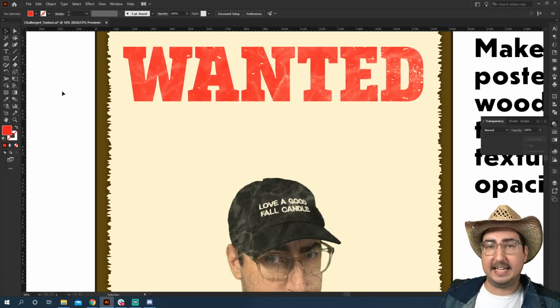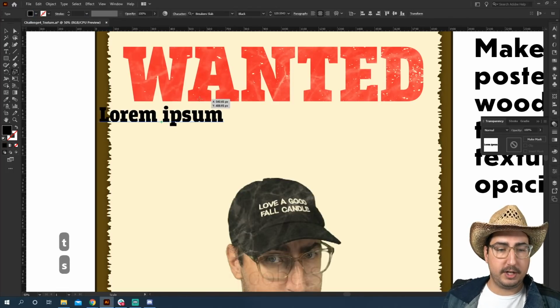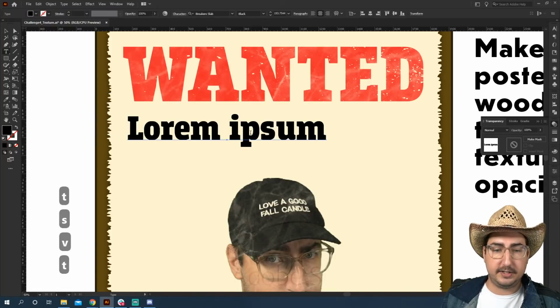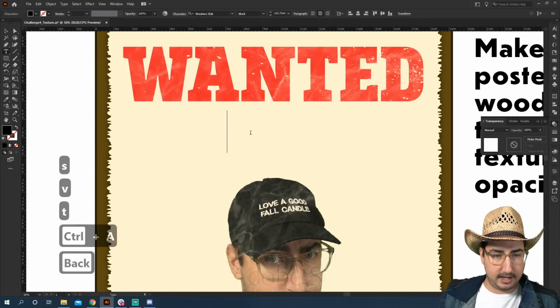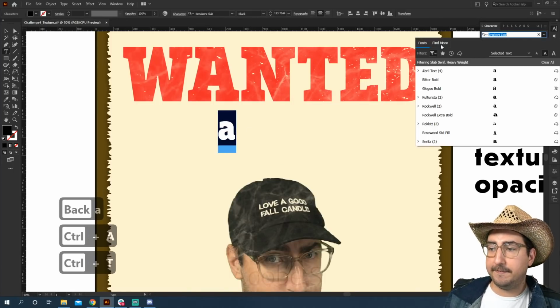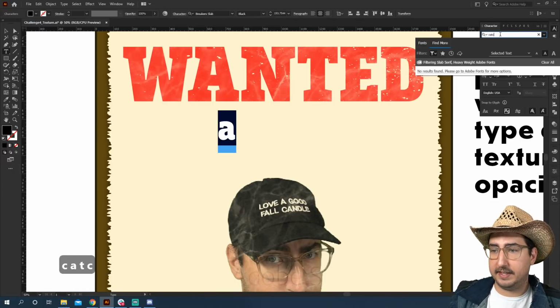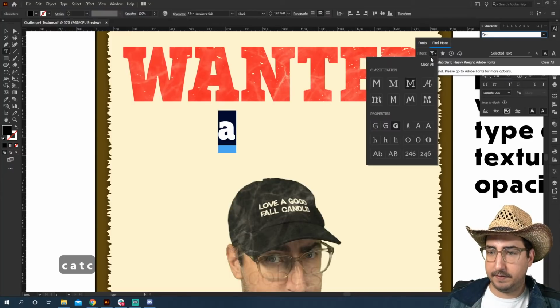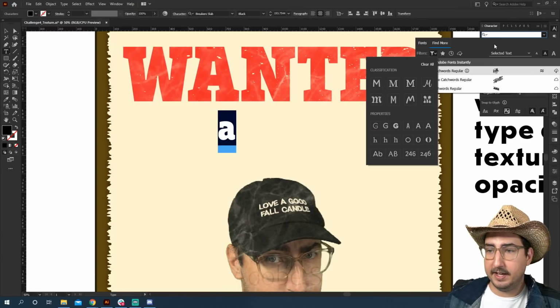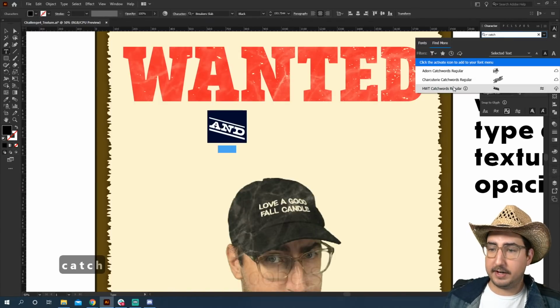So we're going to do wanted and dangerous here. And what I can do is I'm going to grab the type tool and we're going to search Adobe fonts to see if there's anything that is just catchwords. So let's go ahead and hit here. And I'm going to grab our type panel, go into find more. And in here, I'm going to type in catchwords and see if anything comes up. Let's turn off the filters. Just a second. I tried to turn off the filter. There we go. And there are some catchwords. So we're typing in catchwords, and yeah, we've got a great one right here.